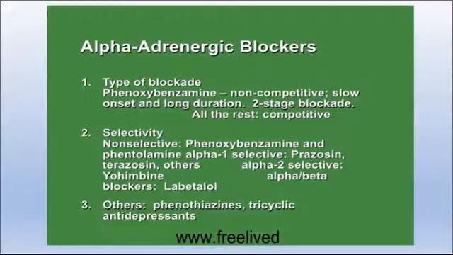Your eyes, it causes them to dilate because of fight or flight, but this will cause them to constrict. You have bladder relaxation, so if it is an alpha 1 selective like prazosin and terazosin, it is going to tighten up the bladder. And then the prostate, that's where you'll see these drugs also used for BPH, benign prostatic hypertrophy, because the alpha 1 receptors contract the prostate, and if it's already enlarged, these drugs will be used to relax the prostate so that they can pee. Then when you get to alpha 2 selective, your alpha 2 receptors, they decrease blood pressure. So this would actually pull the blood pressure up some, but okay, yeah.